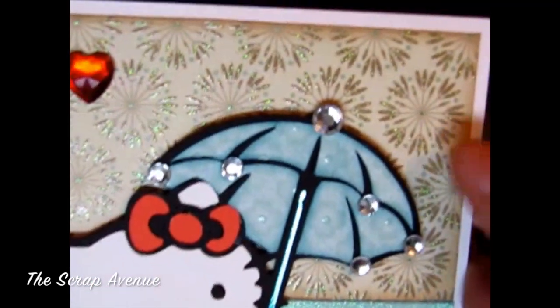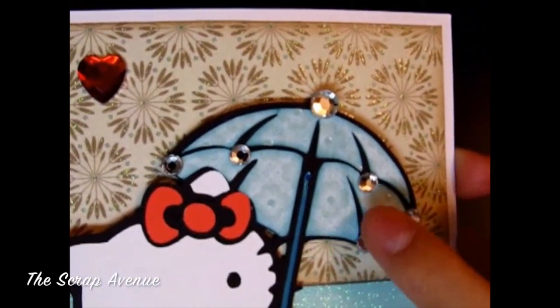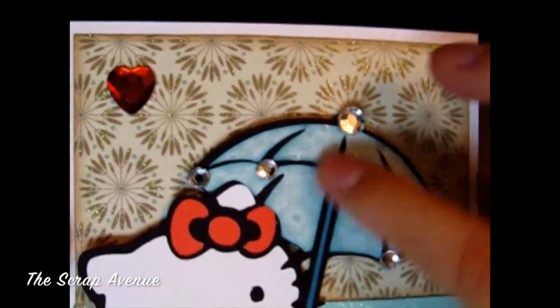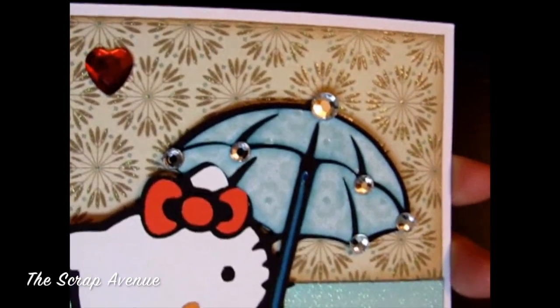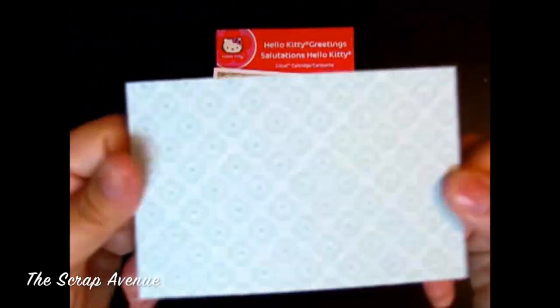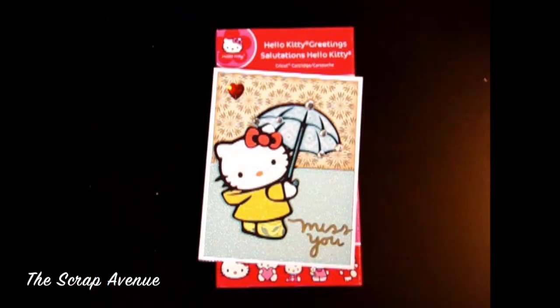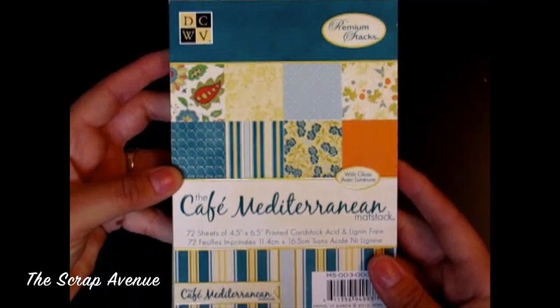And I don't know if you can see on the umbrella, there we go. There's a light pattern on there that's got flowers on there, and that is what that looks like. And that comes from the Die Cuts with a View, the Cafe Mediterranean Mat Stack.